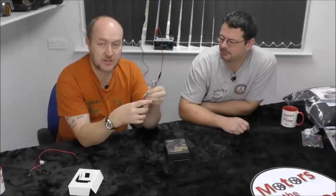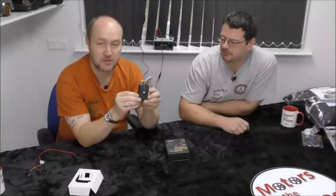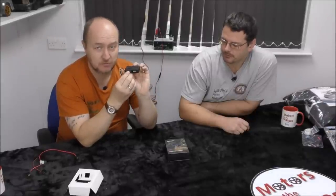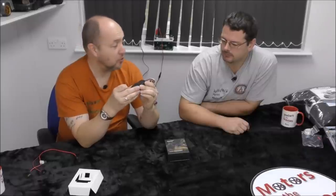So, yes, all you do is connect that, download the app, and away you go. Pay your subscription and get your little SIM card unit. There's a little slot in there. SIM card's already in this one because it's ready to go. And that's it. That is a cool little gadget.